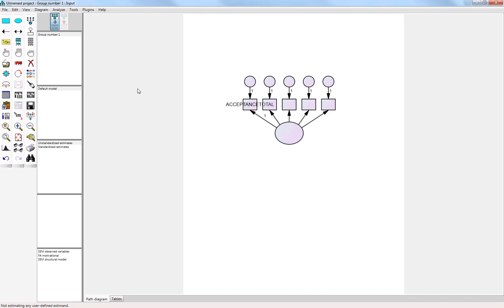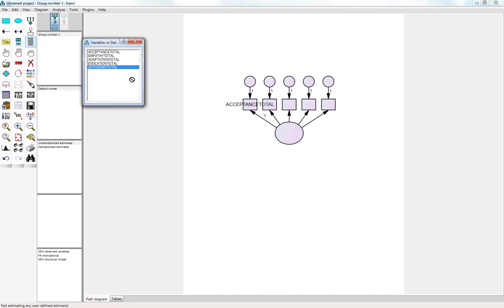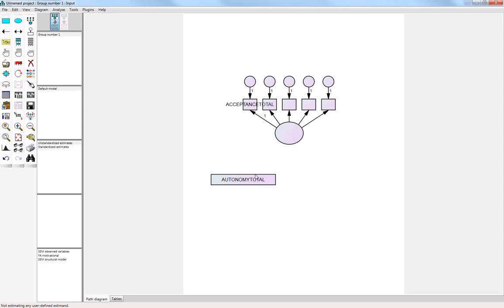So to draw in the models is relatively straightforward. If we say we have another variable, we put autonomy as a separate thing there. If this latent variable would predict this, then we simply need to draw an arrow between the two. And remember, now anything that's got an arrow going into it needs a residual, and that's where we select this. Add a unique variable to an existing variable, click on that, and then that gives us our error there. And we can name unobserved variables and so on, give that a label, and so on.